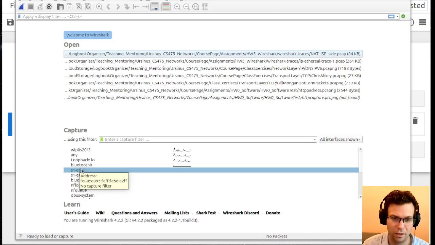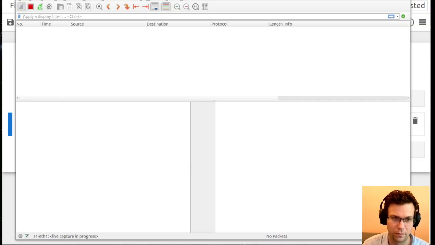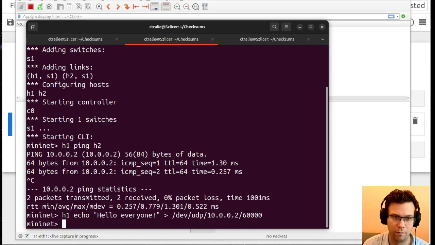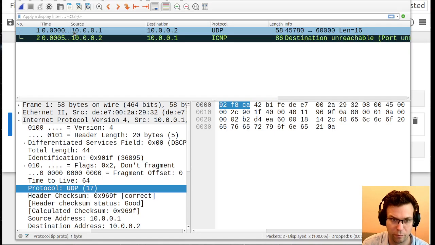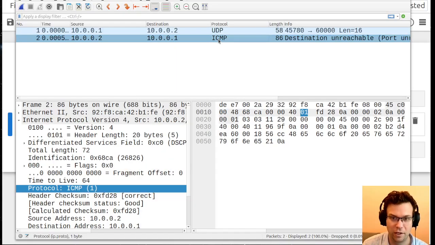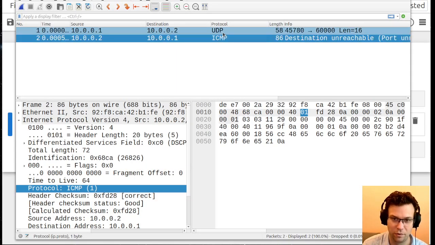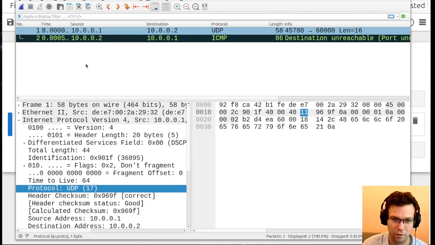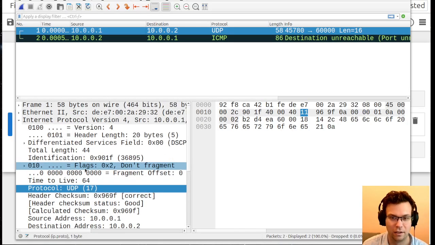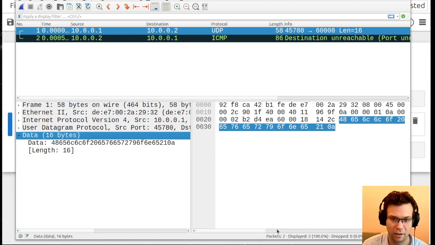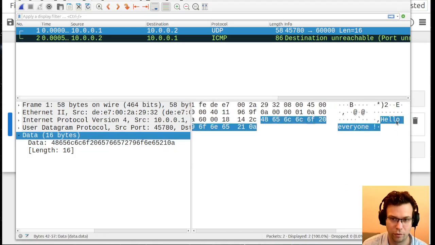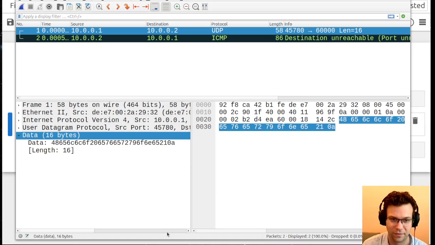So let me open up Wireshark on the first host here, start capturing, and then I'll go and send that message. And I see that generated a UDP packet going out from my first host to my second host, going to port 60,000 as I planned. I do get an ICMP message back that says destination unreachable, and that's because nothing is listening on the host, but I don't really care. I actually just want to look at the bytes of the traffic here and get a handle on that. But I see, as promised, this is sent over a UDP packet. The payload is 16 bytes, "hello everyone!" and then a line break there.